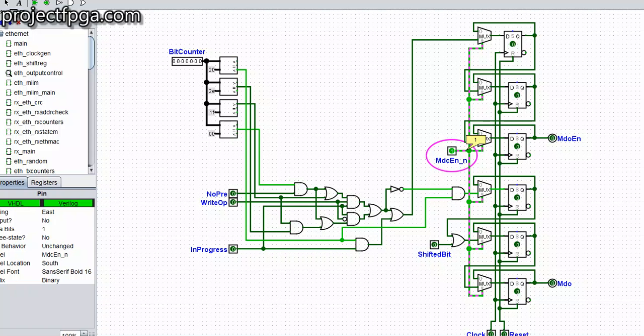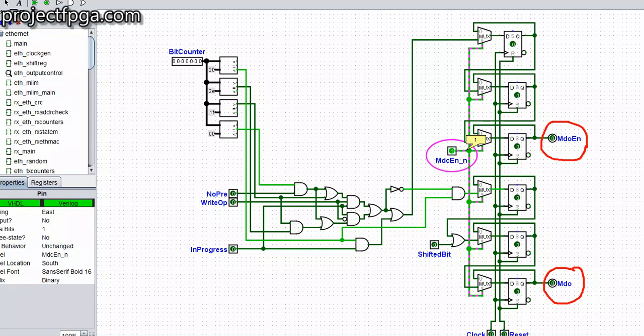To send this control data out, it uses 2 signals: the data itself, which is the MDO, and the enable signal. This enable signal only comes on when this clock is on, and we'll be able to set it.